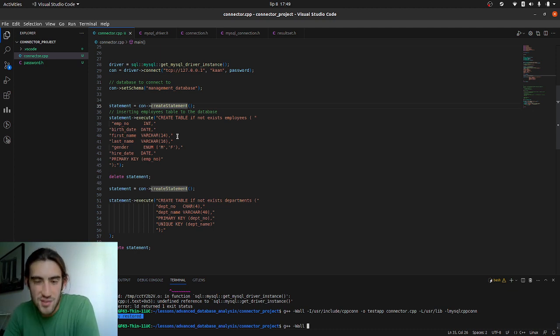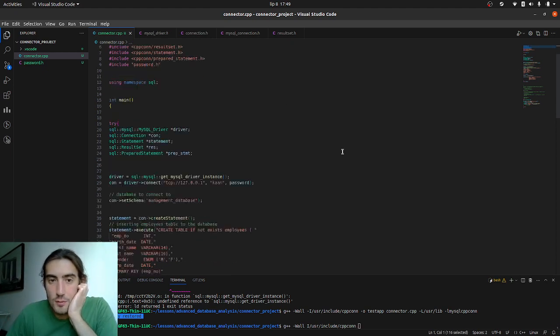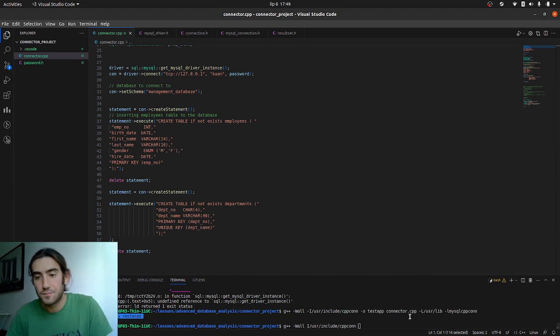It actually helps us to see the errors related to our code. And this is the include directories. It's in user include cppcon. As you already know, these ones are already in our include directory. I just need to include the cppcon header file.